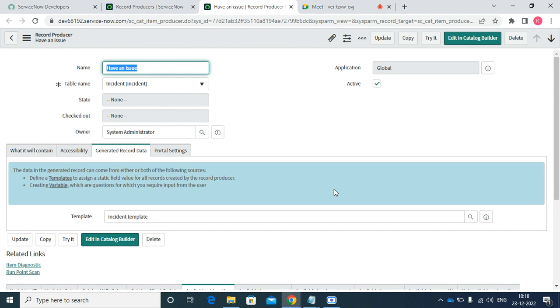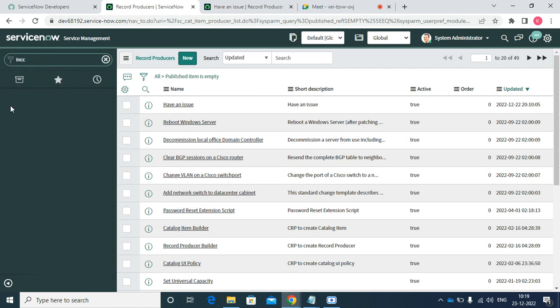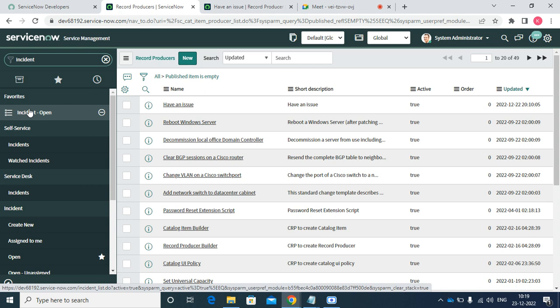Create a record producer on the incident table, and we can do all the other things too. Other things means the incident form. Whatever fields we have taken, all other fields on the incident you can take. I'm not specifying any particular fields.